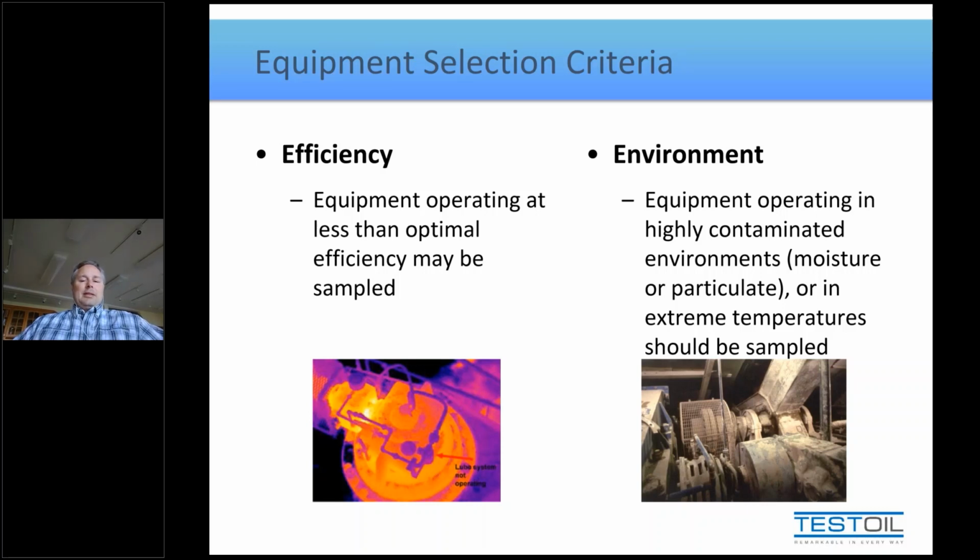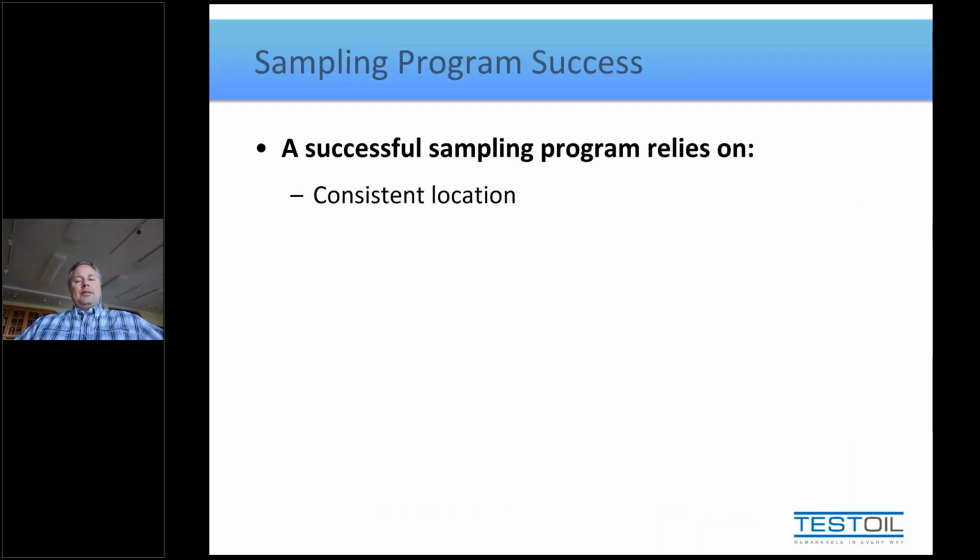So like I said, assuming it meets at least one of those criteria, we move on and say, where should we sample it? And the where becomes a bit more complicated, but the goal is that first consistency. We want to find that location that we can always sample from. So we need to keep that in mind. The practicality will play a bit of a role in this. But the other thing we're looking at is, what are we hoping to get out of the program?